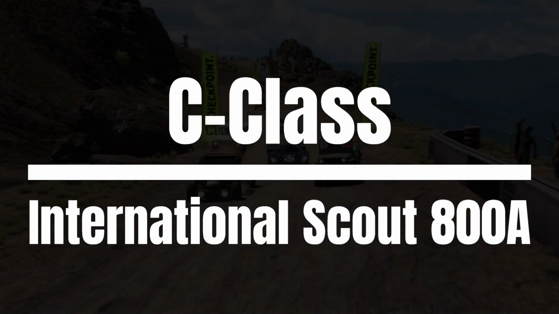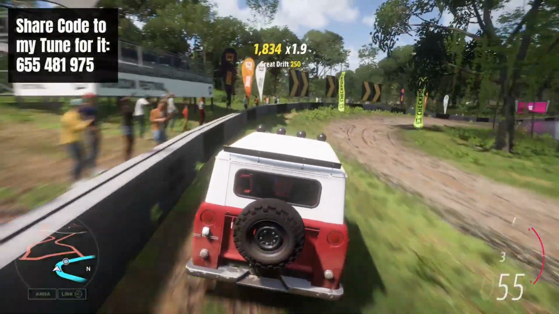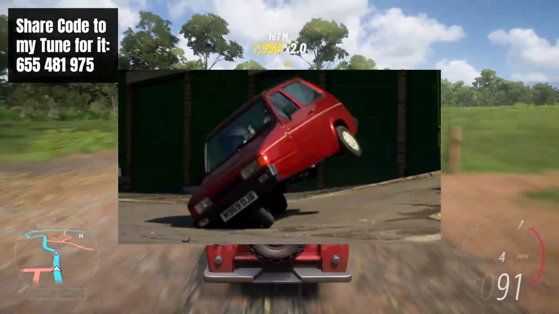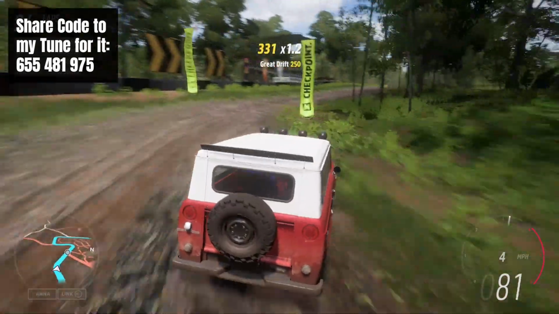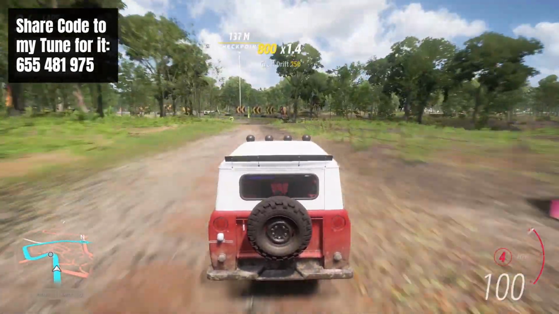Next we move on to C class, where once again the International Scout 800A is the best car, if you take everything into account. Because in C class you can argue that the Reliant Supervan is better, but we all know how stable those are. So the International Scout 800A is once again the best car that you can be somewhat consistent with. It is a little on the sketchy side to drive, so it takes a bit of getting used to, but it's not too tricky to drive.